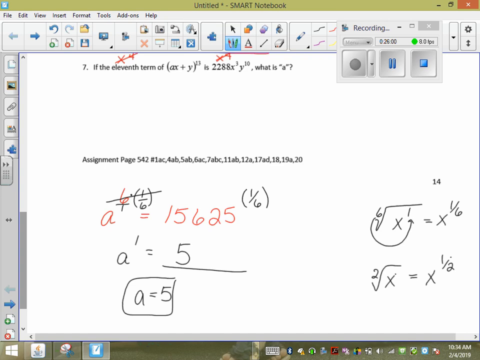Now, if you want to do the 6th root, you can. I don't have my calculator pop up. So what you can do if you want to do the 6th root, follow along with your calculator: you can go 6, math button again, and arrow down to the root symbol that has an X in the index, number 5. So you're telling your calculator, hey, I'm putting the 6 in for that X, and then 15,625. And you should get the same answer. Because they are doing the same thing. When you're taking the 6th root of something or you're raising something to the 1/6, that's the exact same math.